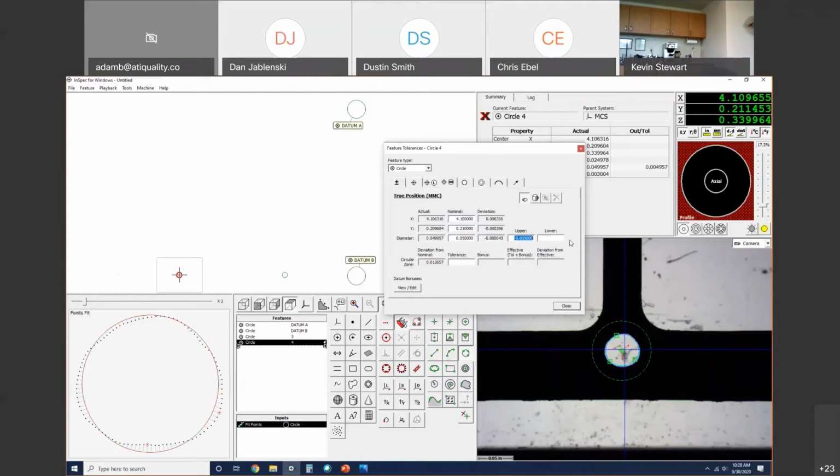Some blueprints that you see don't have all the information you need for your basic dimensions, depending on if it's Cartesian or polar. That's why I always say, as I showed in the picture earlier, you've got to find the datums, you've got to find your basic dimensions, anything that influences your features.